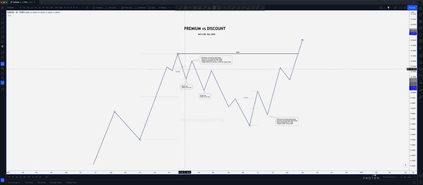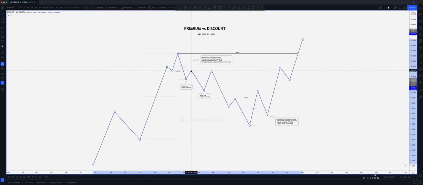So we have all of this within the premium up here, but then we also have the premium and discount of this single leg as well. Okay, so again, just to summarize, if you're going to play counter trend shorts in a bullish market, ideally you want to only be selling whilst we are in the premium of the swing leg. And then once you have the leg and you're waiting for the pullback and you want to sell that lower high, remember our job is to sell lower highs and buy higher lows. Okay, if you want to do that, wait for that to pull back into the premium, and that again is going to increase your probability.